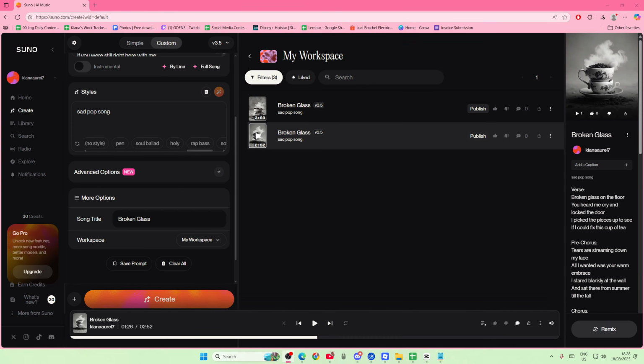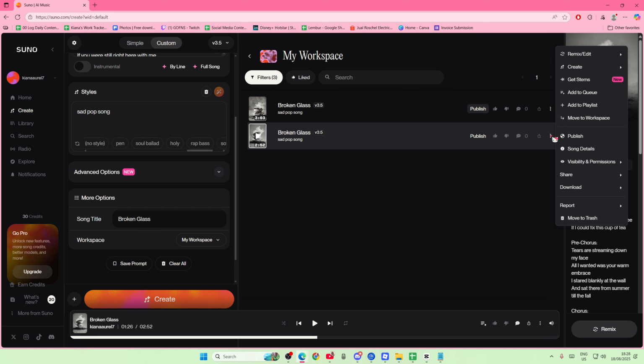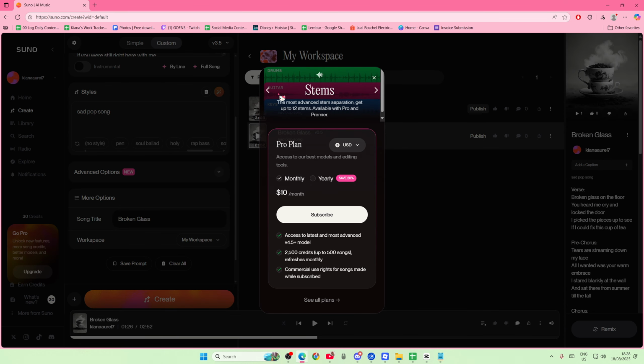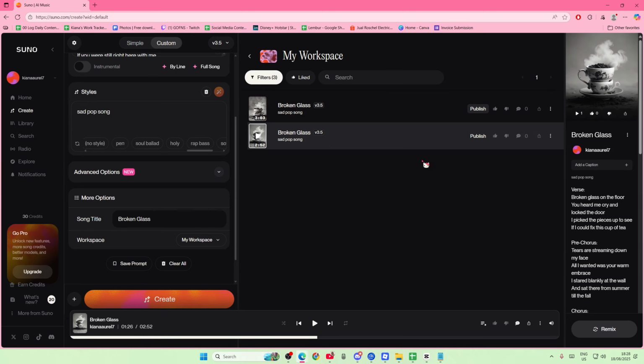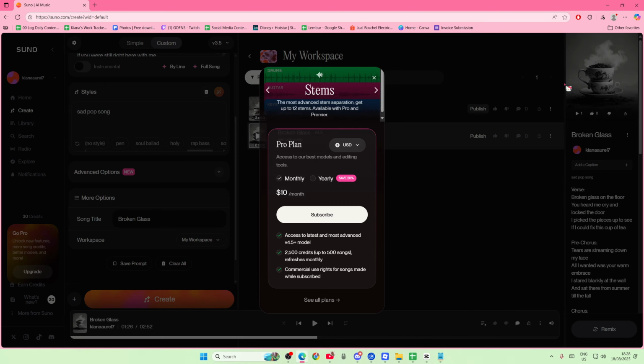In this video I'll be showing you guys how you can use the stems feature from Suno. Super simple, just select your song and select this icon here and then select get stems. Now I can't do this, but you're going to see that there are two options.